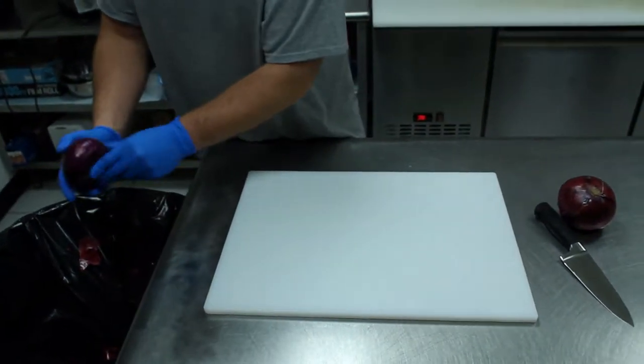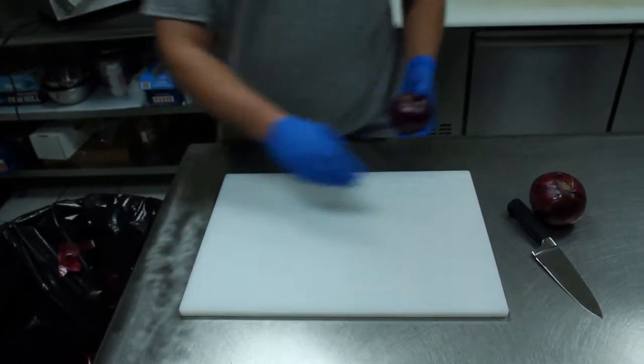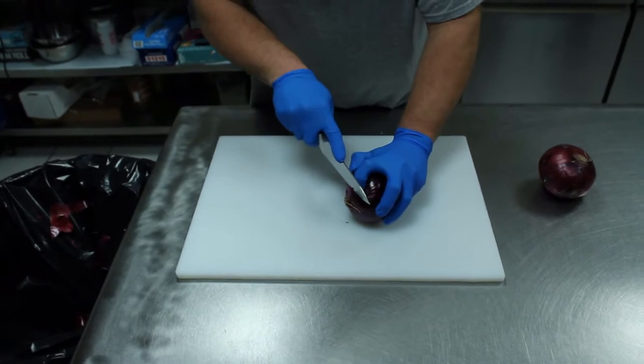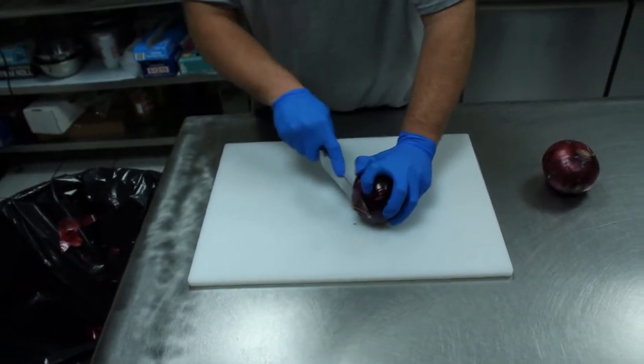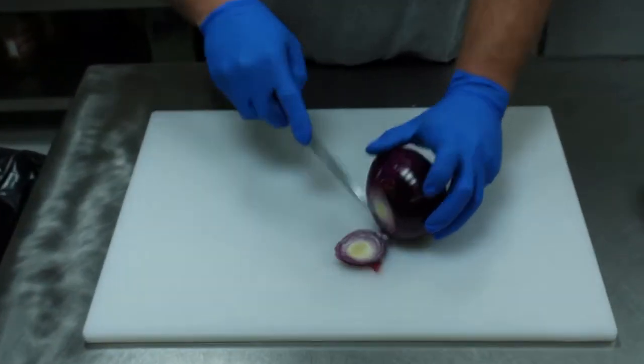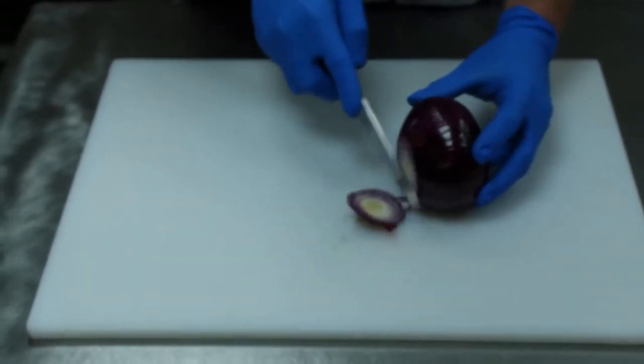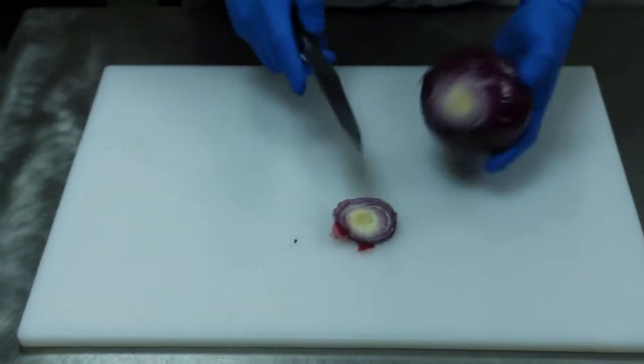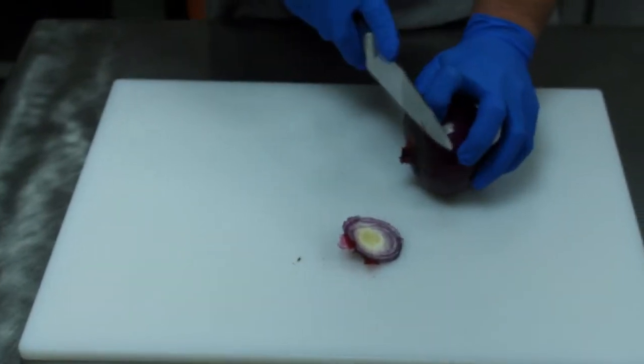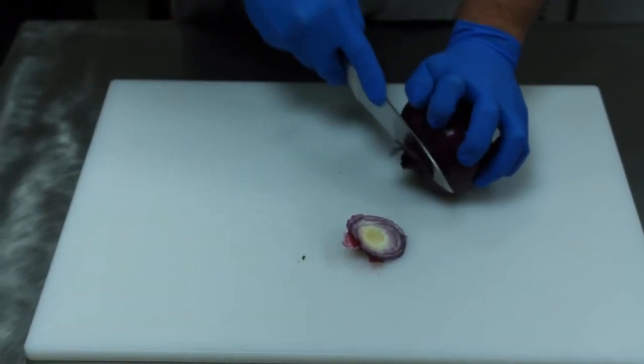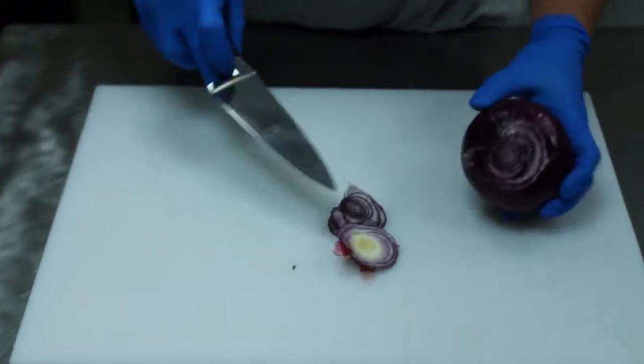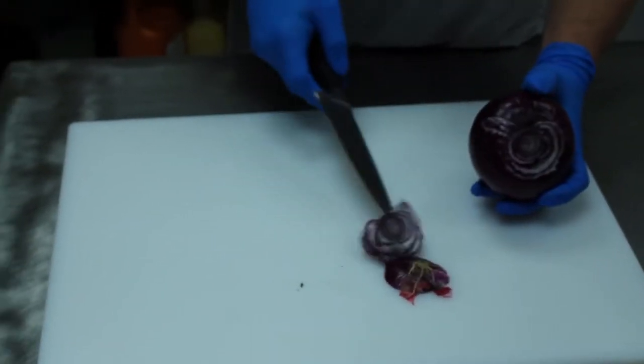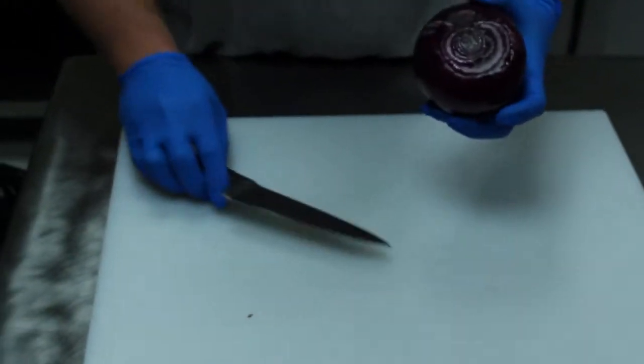Alright, now we're going to use the slicer to slice the onions. That will help keep a much more uniform cut. So we're going to start by cutting the tops and the bottoms off the onion. We're going to try to make that as flat as possible. Because when we put it in the slicer, this is going to sit up in the slicer and it will cut it for us. So we cut that off and then we cut the top off as well. You don't have to cut a lot off. We want to keep waste to a minimum, but this is pretty much waste. We don't want to serve anything that looks like that, so that goes into garbage.